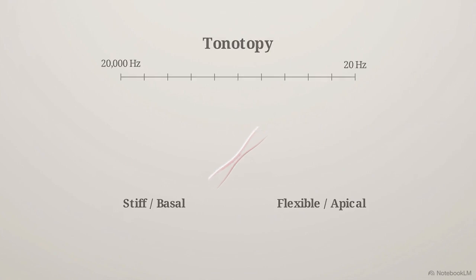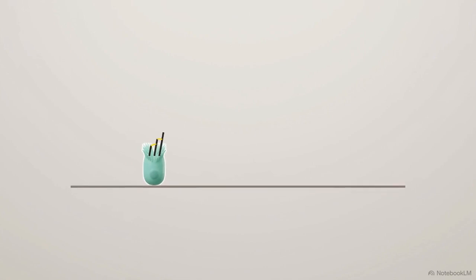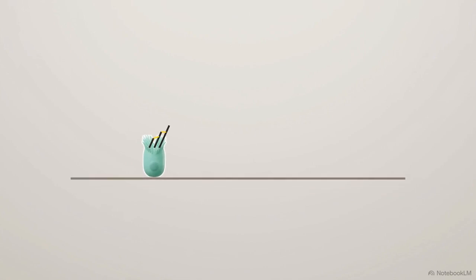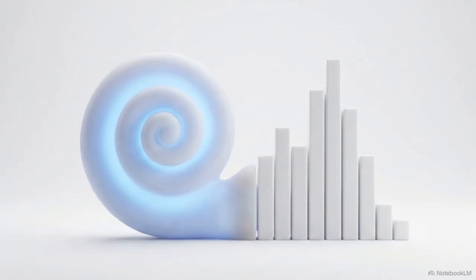As the membrane moves, it pulls microscopic tip links on inner hair cells. This mechanical tension opens ion channels, causing an influx of potassium that depolarizes the cell and fires an electrical signal. Simultaneously, outer hair cells physically contract and expand, actively amplifying vibrations. The cochlea is a highly active mechanical transducer. It converts raw fluid dynamics into the exact electrical starting line required to generate auditory brainstem responses.